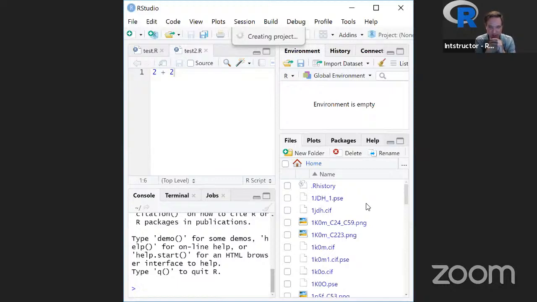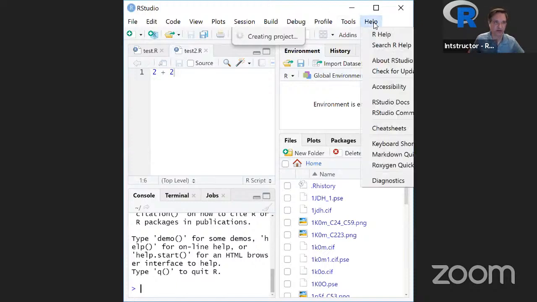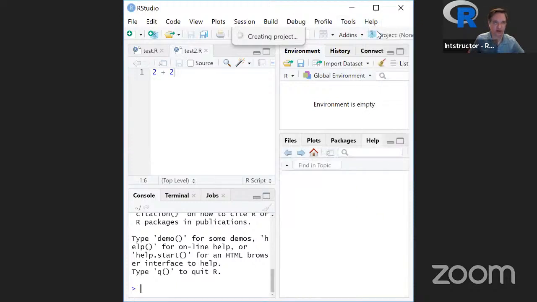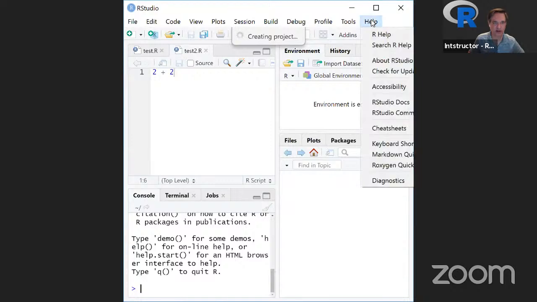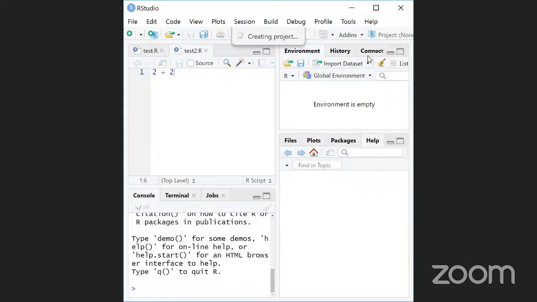If you don't mind, can you quit RStudio for me? I've done it multiple times. I don't know. That's really weird. Okay, and can you do one more thing for me? If you go to help, let's see what version of RStudio you have. Go to Help, About RStudio. This one? I guess it doesn't even. It's tied up right now.